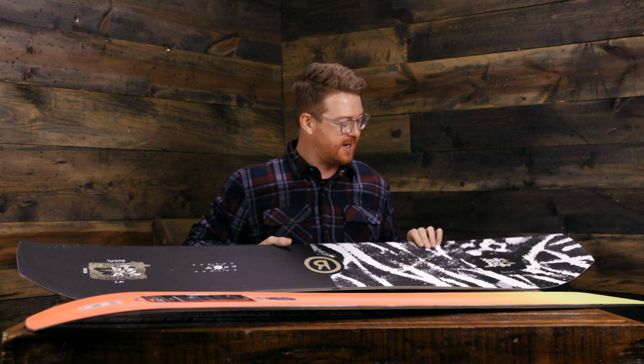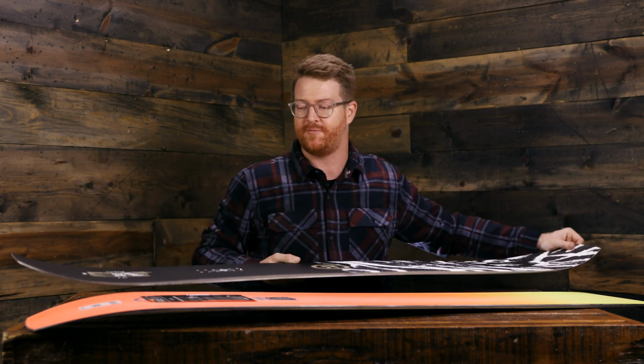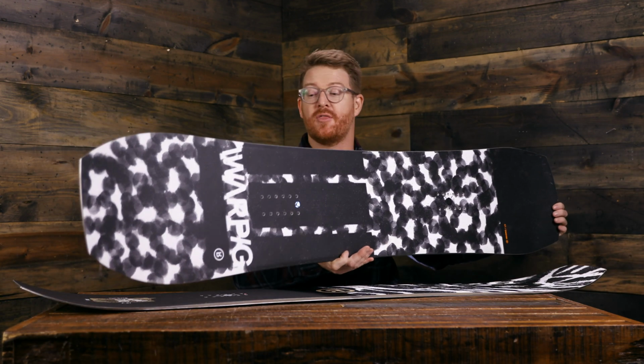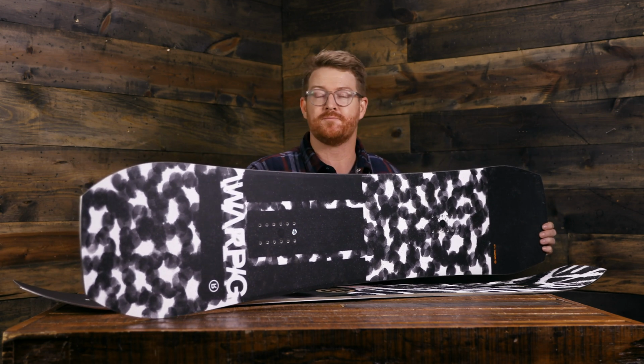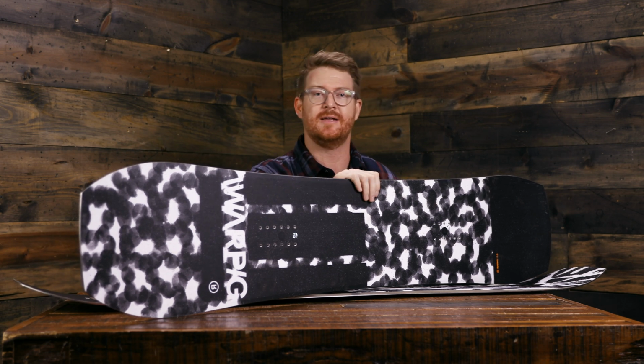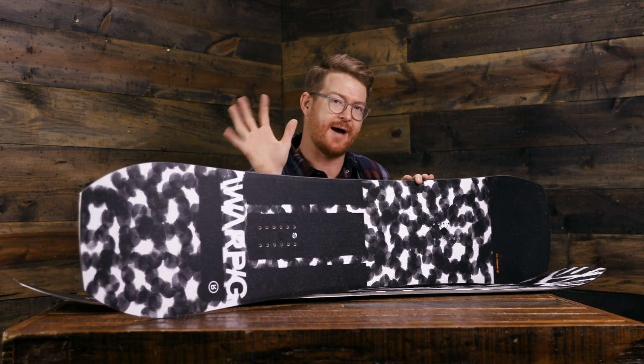So this is it. This is the Twinpig, a great board for park riding, a little bit softer than your average board with a feel and flex rating of a 4. And this is the Warpig, a great all-mountain freestyle deck that you can basically take everywhere. It has a very aggressive feel into turns, with a feel and flex that's about average, a 5.